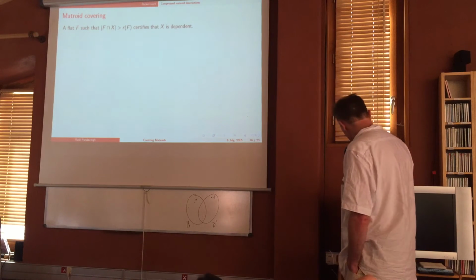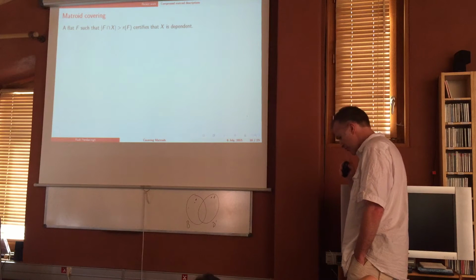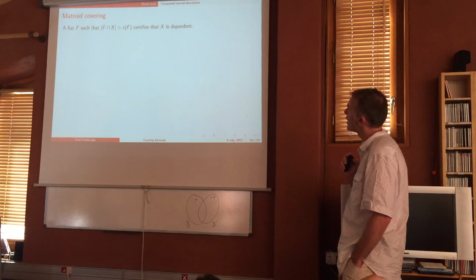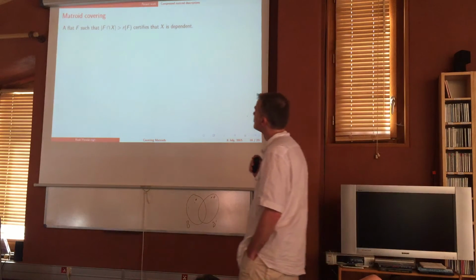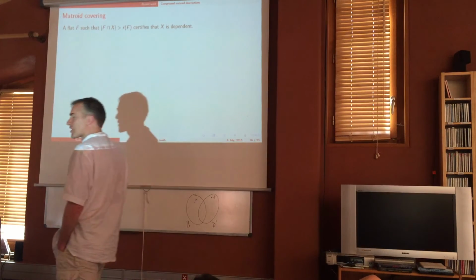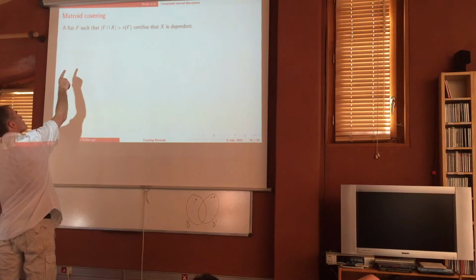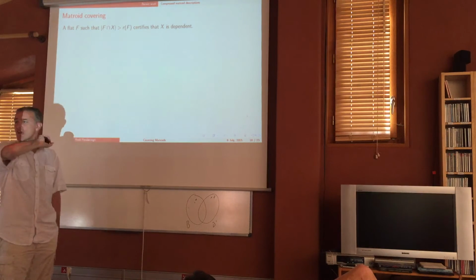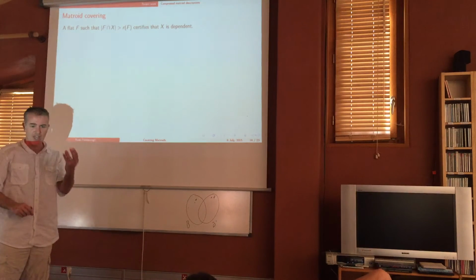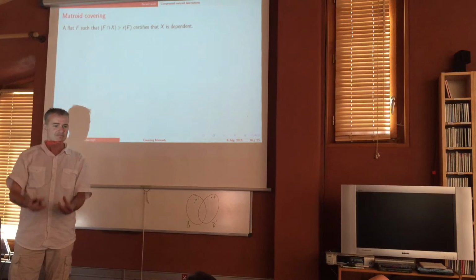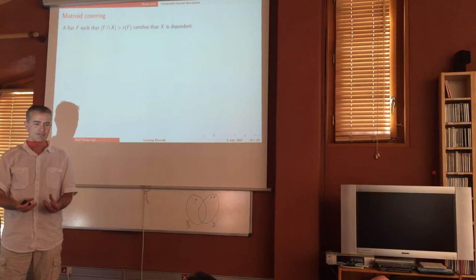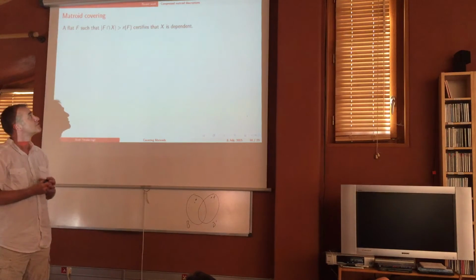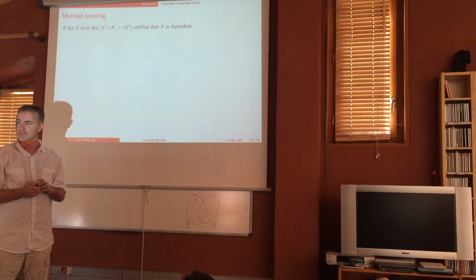So what is a cover? Well, we use the fact that if you want to certify that some set is dependent, you could use some flat of the matroid for that, right? If you have a flat of the matroid and the intersection with x has a cardinality greater than the rank of the flat, then having the flat and its rank is your certificate that x is dependent. And what Piff did was collect such certificates for all possible dependent sets.